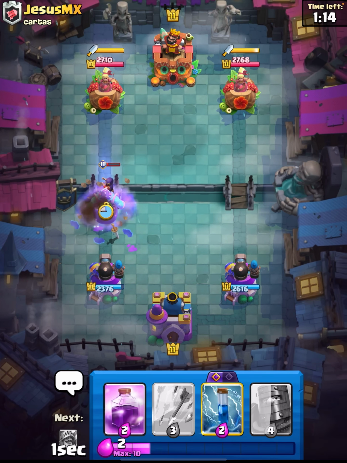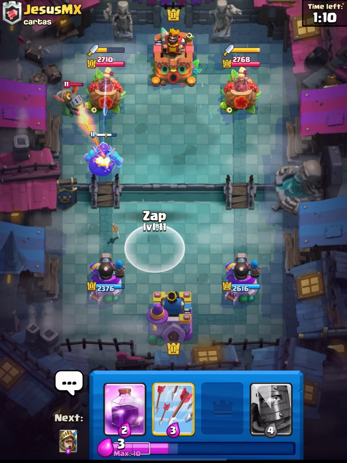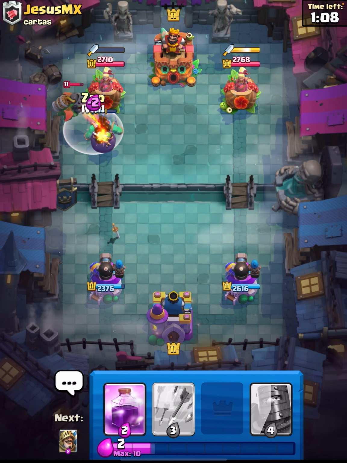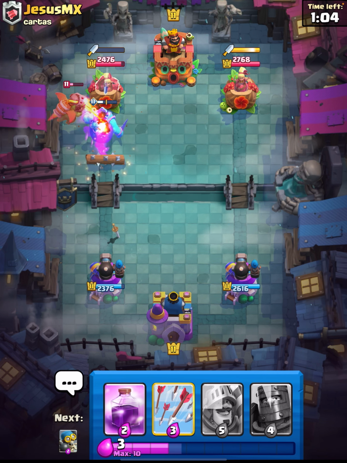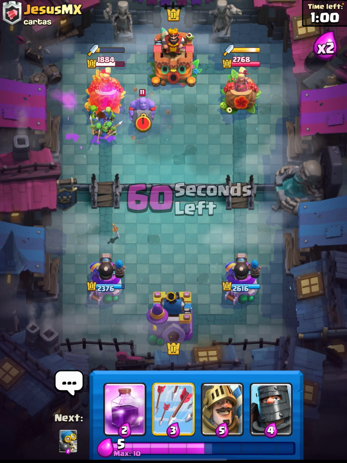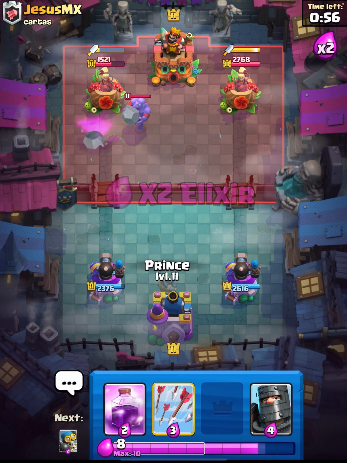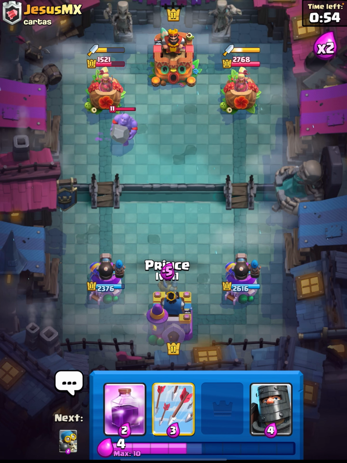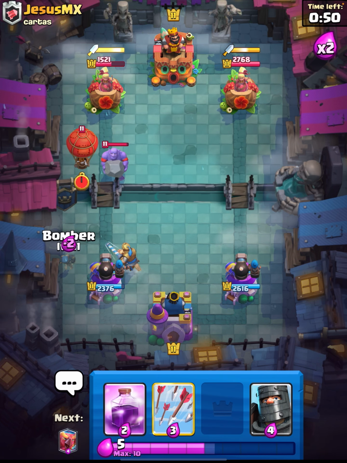Now, if I went for the Goblin Giant sooner, we probably could have kept onto that there, but we couldn't quite manage to do it this time. And we're going to go for the Zap here onto the Fur Dragon once our Goblin starts spawning, and that's just going to give us a bit more time with the Goblin Giant alive, to allow our Gobbies to go and run onto the tower. Now what can we do, boys? No point leaking, we'll go for the Prince here, kind of down low, get a good rush going, and he's going to go for his Balloon.